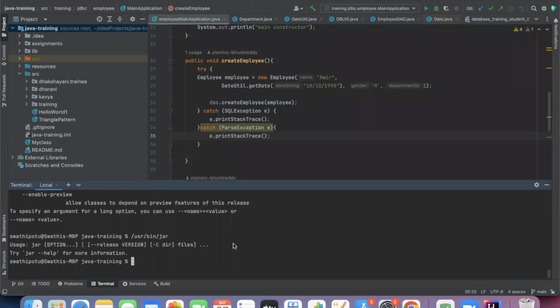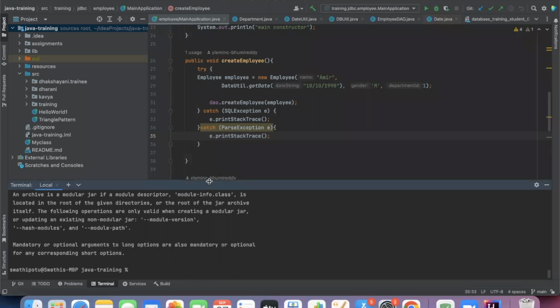Yeah, so jar is there. Jar is already there, but it's not showing. Let's see the jar syntax, what it shows here.